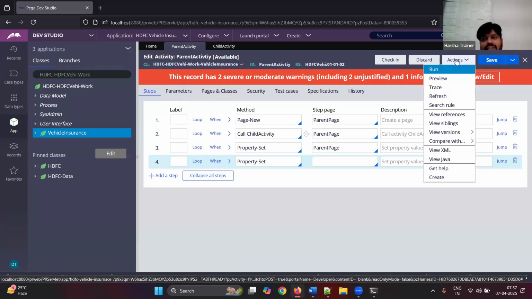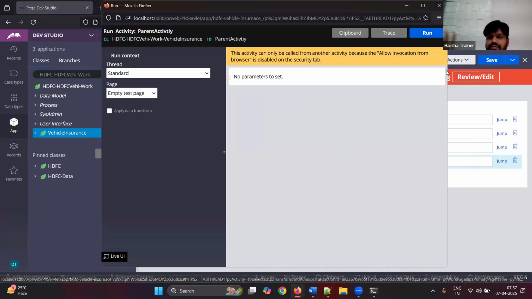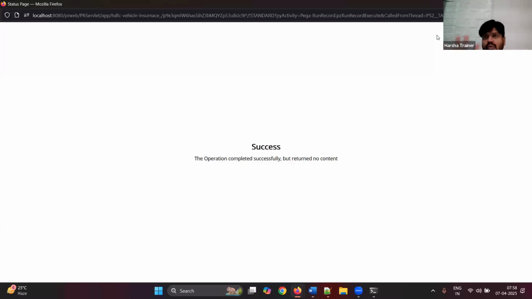In the same manner, when I execute a rule, it's not only activity. It may be section, flow action, flow, case type, any rule. Any rule in Pega, whenever a rule is running, not only directly. Suppose you executed a case type, it will call a flow action, which will call a section, which will call an activity, here and there. So a rule can be somehow getting executed. When a rule is being executed, overall rule execution will happen. In order for every rule to be executed in Pega, Pega uses one page. Without taking the help of a page, no rule can run in Pega. For a rule to run, page is a must.